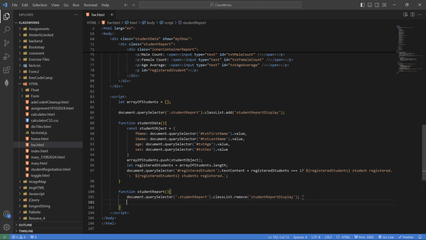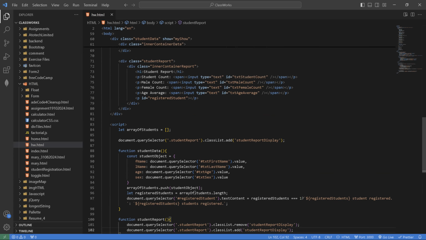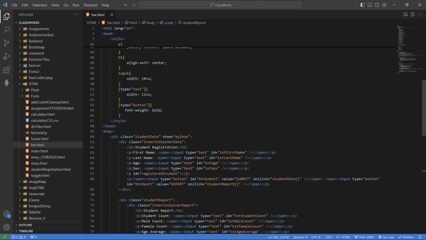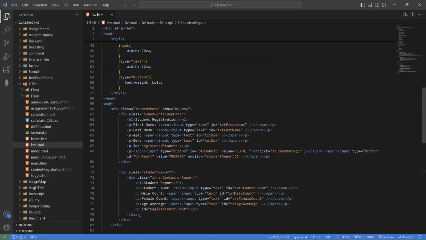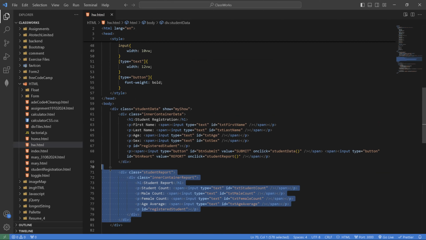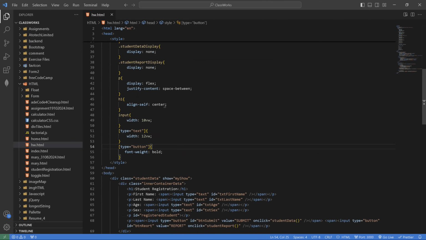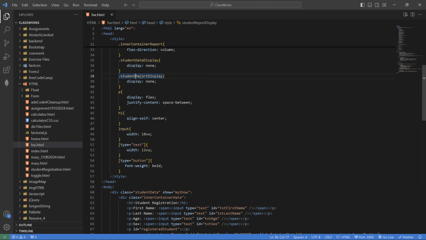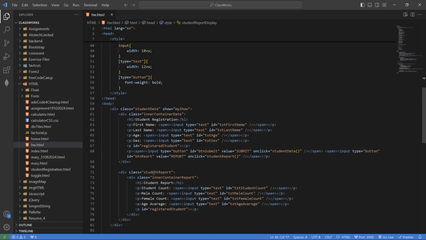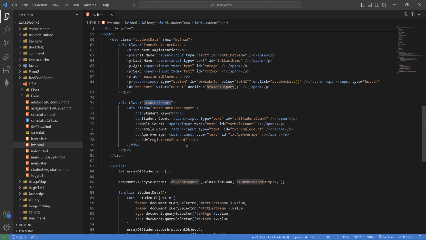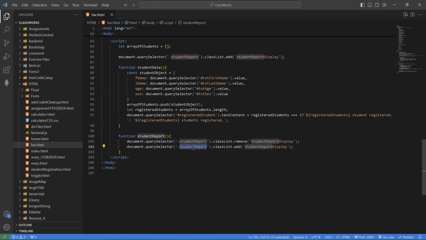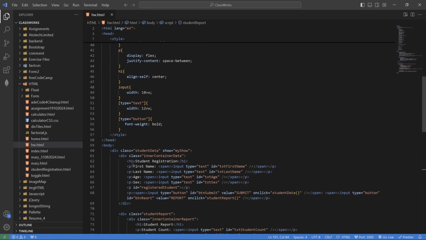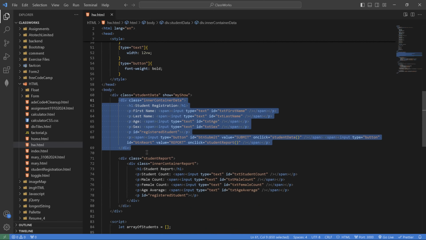Then I'm going to add this class. Where is it? So this form here. Student reports. Is there anything called student report? Yes, this one. So this is the class that I'm going to add, student report. So document.getElementById student report. Hold on. What am I doing? Okay, yes, I will remove this student report. So I want this one to vanish. This other one, where is it? This one. I want it to vanish.